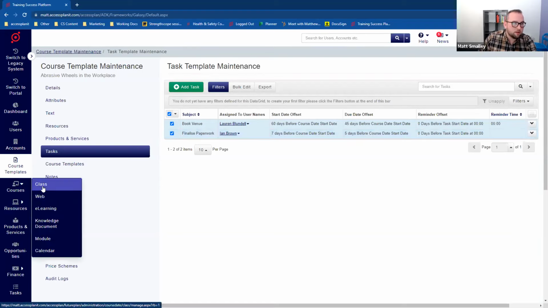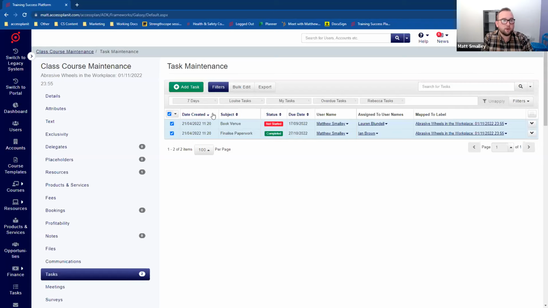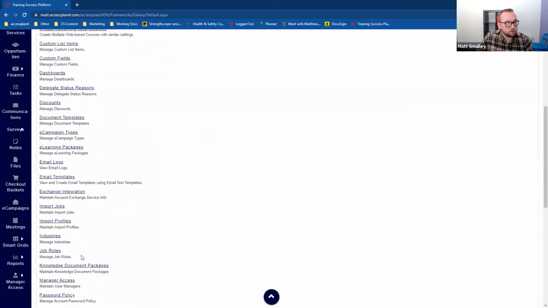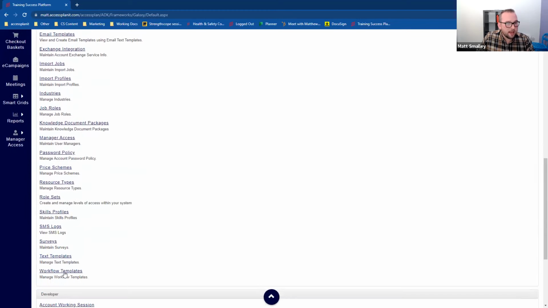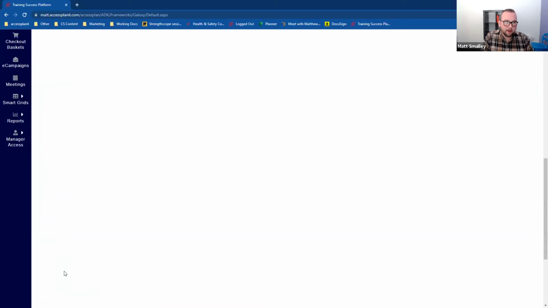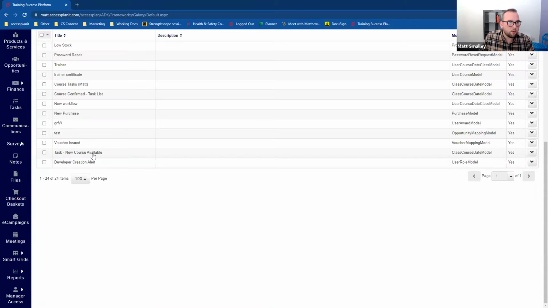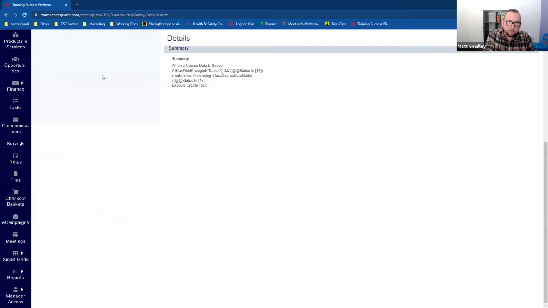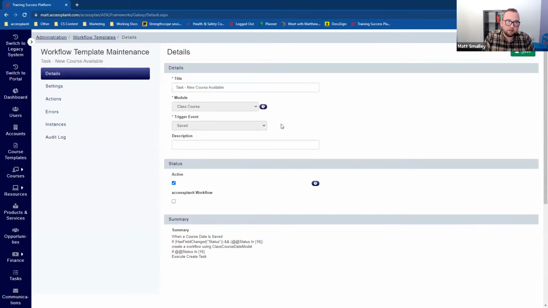The second way of creating tasks, and again, this taps into the automation in the platform, is using our workflow engine. Now, we're not going to go too far into the workflow engine here because we have separate sessions scheduled in for this, and we could talk about workflows all day. But with the workflows, if we just go to our administration section and go to our workflows, it is possible to automate tasks based on the workflow. Now, what this means is the workflows work in a way where when something happens, an action or an activity happens within the platform, that's going to trigger tasks to happen.